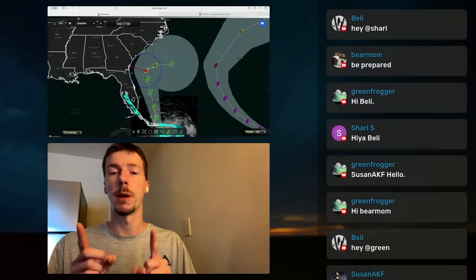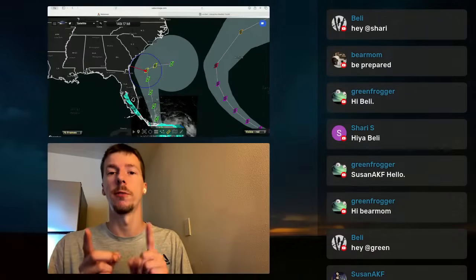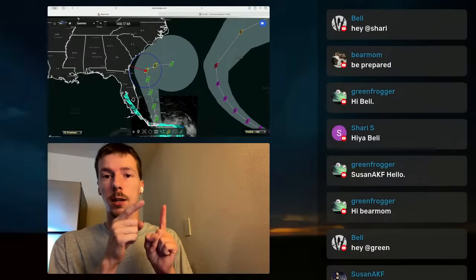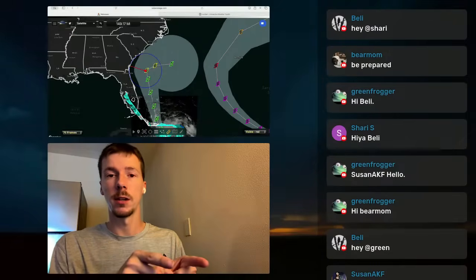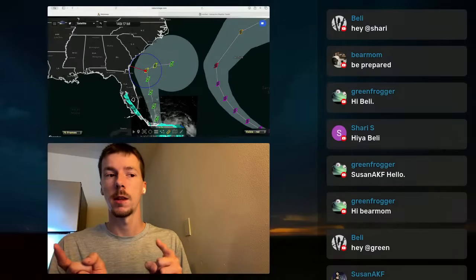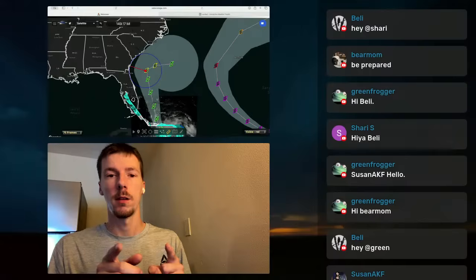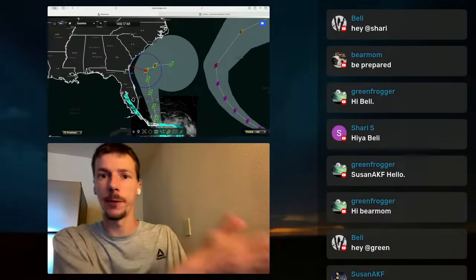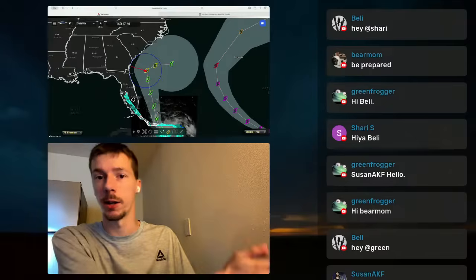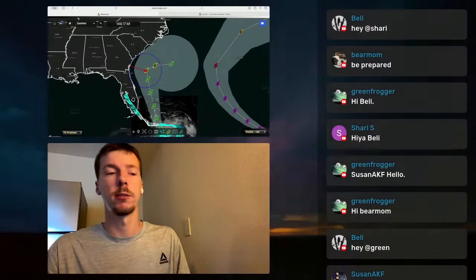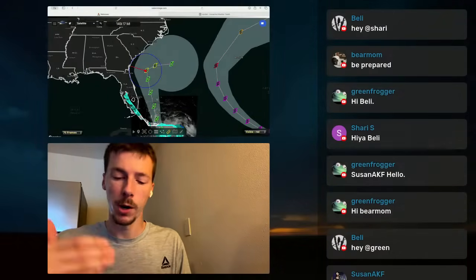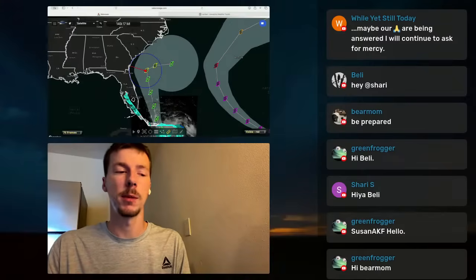in 12 hours on the models shift hundreds of miles. Last night, this thing shifted about 150 miles to the east with its turn. What if data comes in and tonight it shifts 150 miles back west and everybody has written it off? Don't be complacent with this. So what that means for us, we are not going to make any decisions today because this is slowed down.